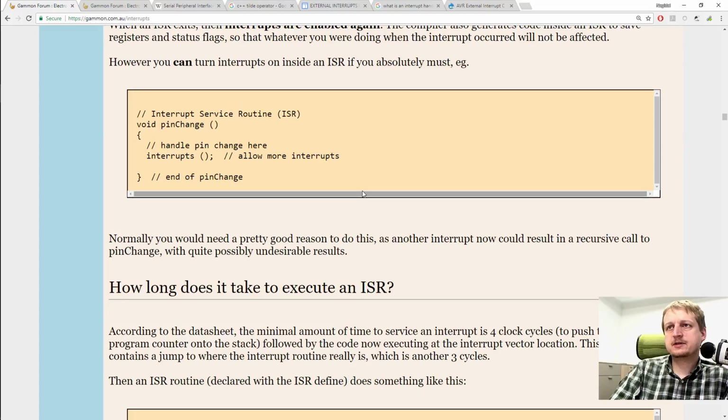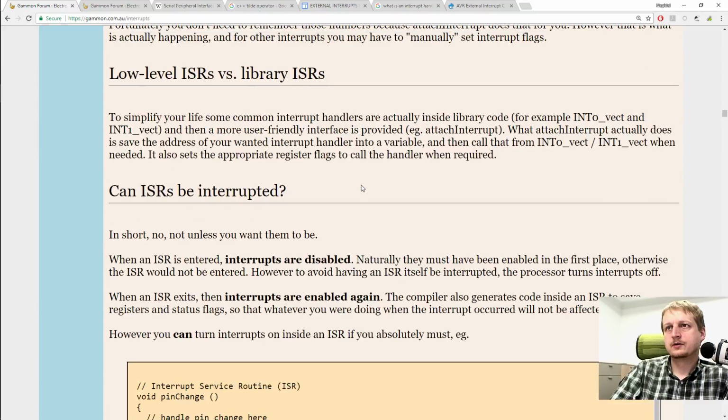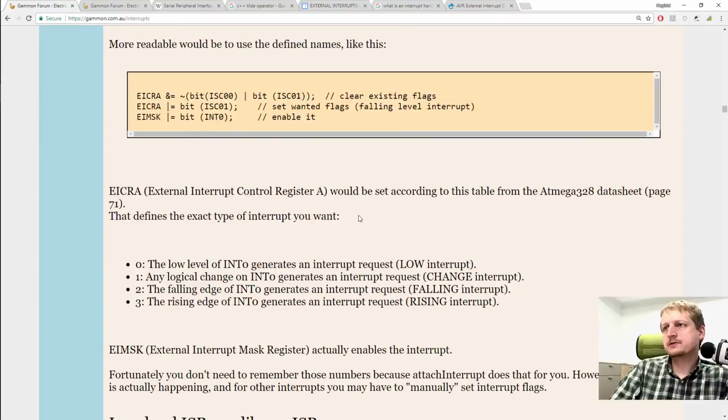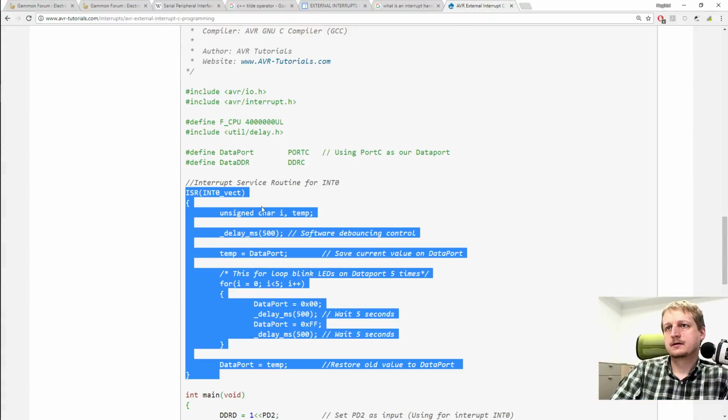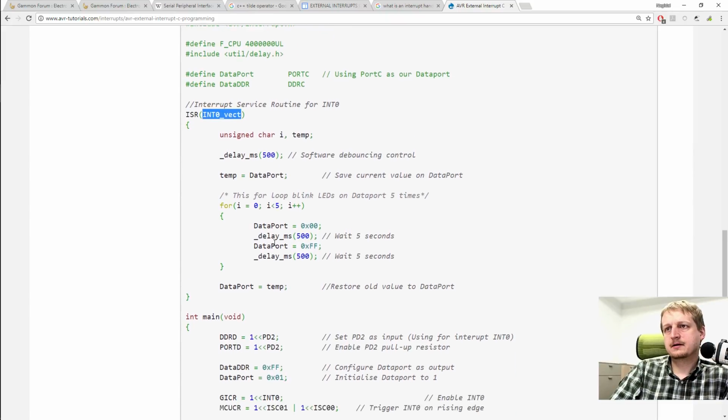And if we do it with this ISR function, how do we define whether we want to be interrupted on low, on change, on falling, or rising? You see, if I do it like this, how do I say it should only react when the signal is rising, for example?